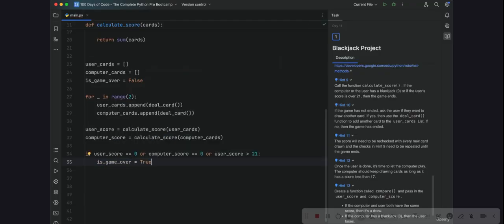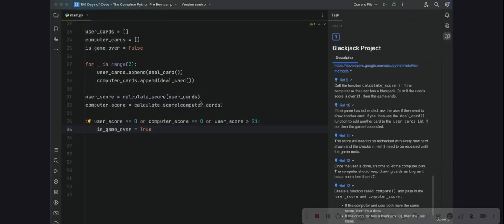Our isGameOver variable is just a simple boolean. It starts out as false, and when certain conditions are met, then we change it to true. Now at the moment, our program is not finished, so it's not really obvious how we're going to be using this isGameOver variable. But we're setting ourselves up for the next steps. Now that we're tracking if the game should end, we can look at this value to determine what to do next. So that's hint 9 completed. Let's test our code and see how everything works so far.